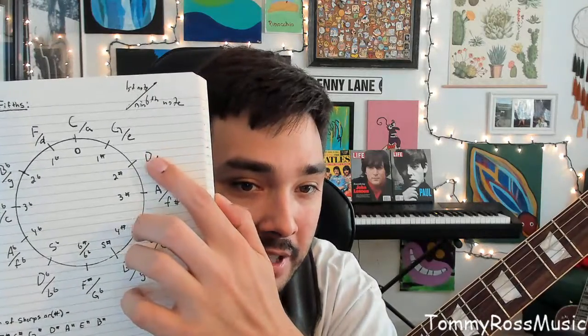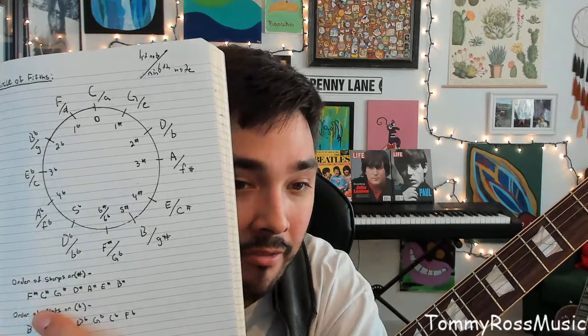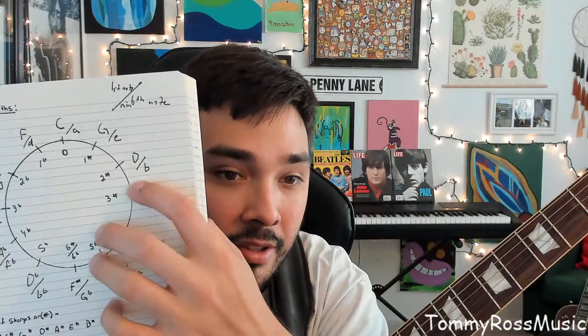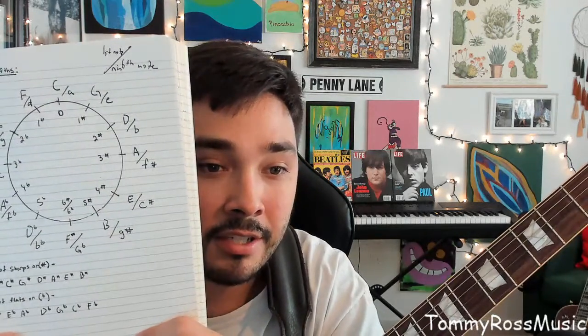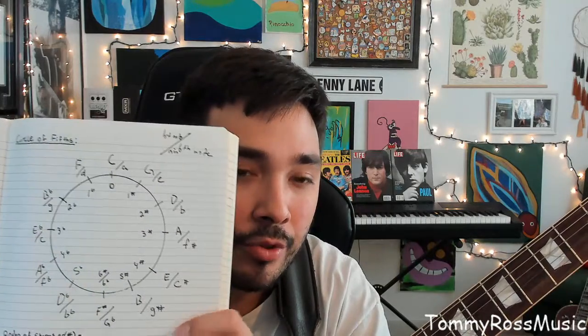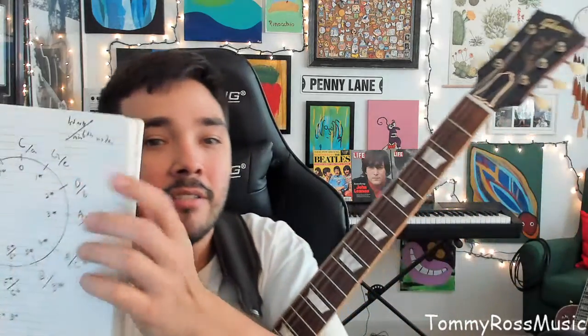For example, the key of D has two sharps, and the first two sharps you're going to see are F sharp and C sharp. So we know that in the key of D, there's an F sharp and a C sharp in the scale. But that's not what we're talking about; those are just some cool little facts. Now, we're talking about the G major scale and its relative minor scale. So let's look at those. Let's look at our G major scale.